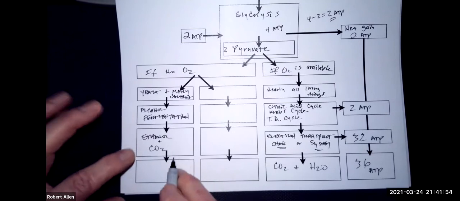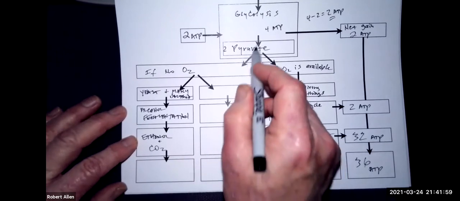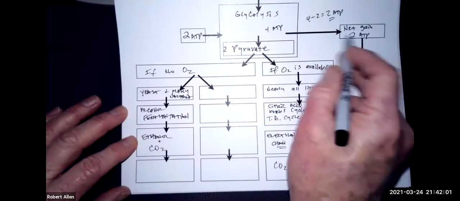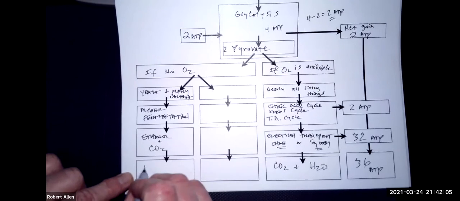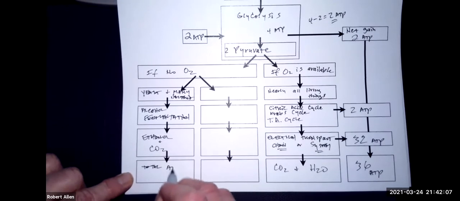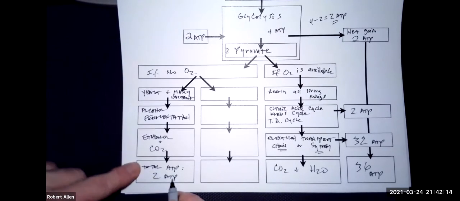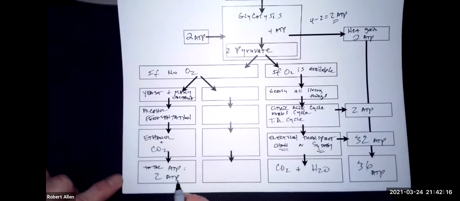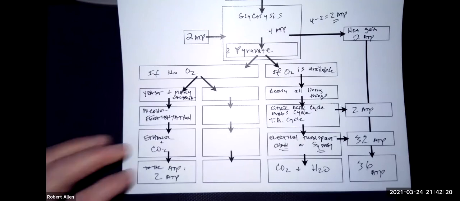Now, what happens here is no more ATP is produced. None. So what was produced way up here in glycolysis? It was 2. So the total ATP is simply 2 ATP. That's all. Wasn't even made in this process. It was only made in glycolysis. That's really inefficient, but that's all they need. These are mostly low energy things.